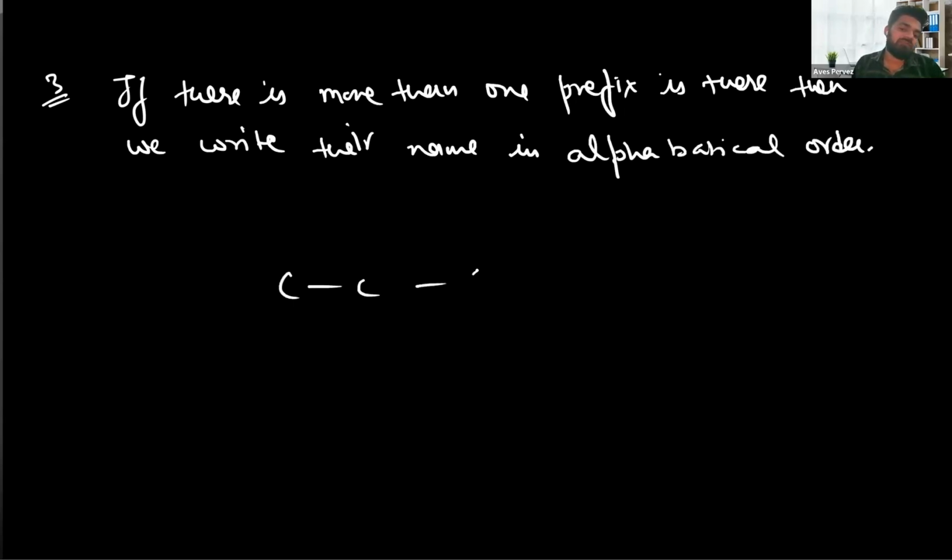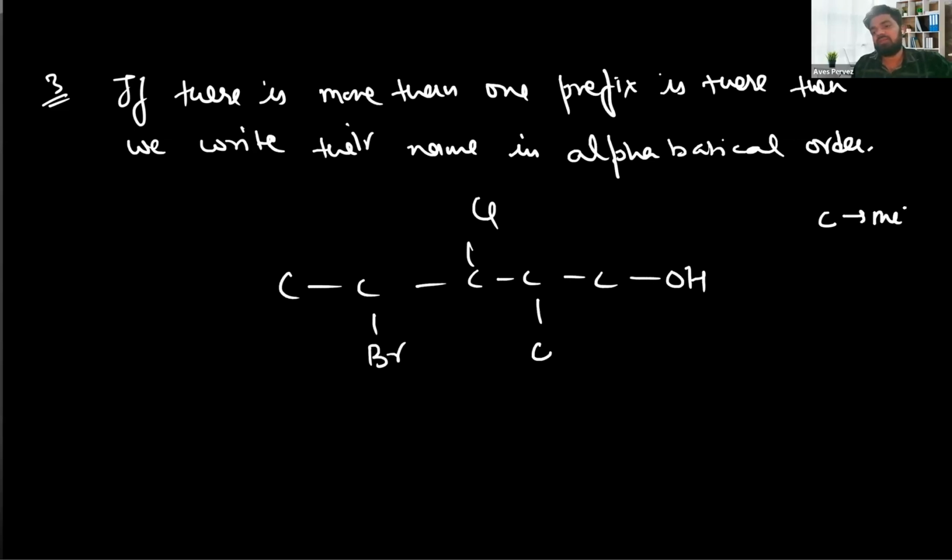For example, if you have this carbon chain, you have this main functional group, and you have chloro here, you have bromo here, and you have ethyl. Or we can have a one-carbon chain that is methyl, and a two-carbon chain that is ethyl. So let's say you have a CH3 group: a one-carbon chain means CH3, and a two-carbon chain is C2H5. For this name, first of all, we have selected the longest carbon chain. So this is the longest carbon chain.